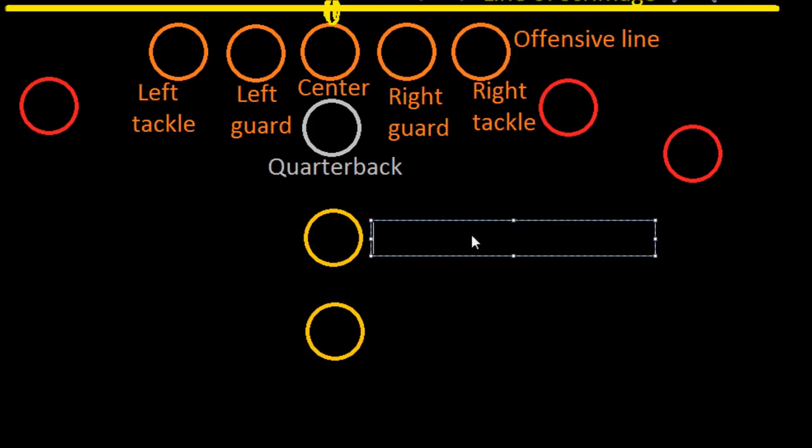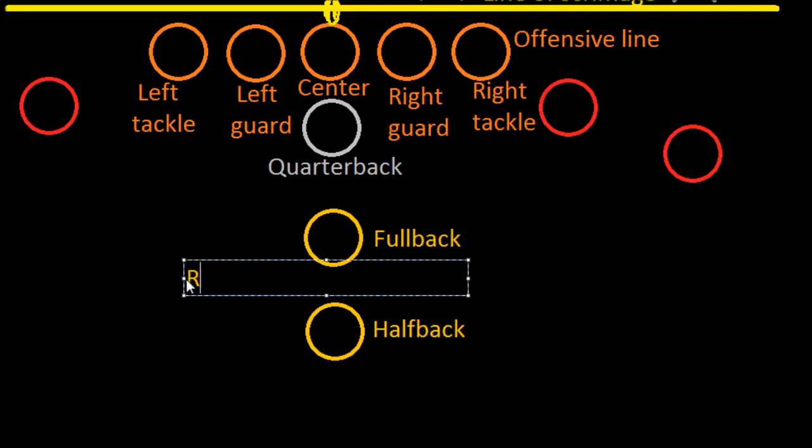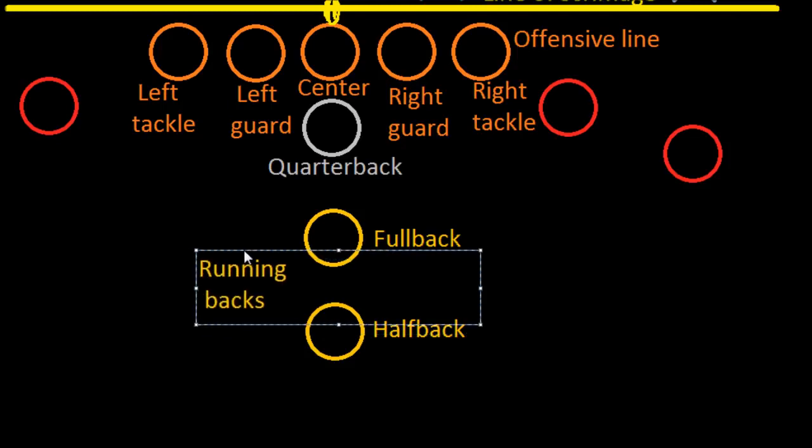And so back here, there's 2 kind of misnamed guys. We have the fullback and the halfback, although as you can see, perhaps you might think they're backwards, because you think the fullback would be further back than the halfback, but that's not the case. That's just the way they are named. So either way, these guys are considered running backs.